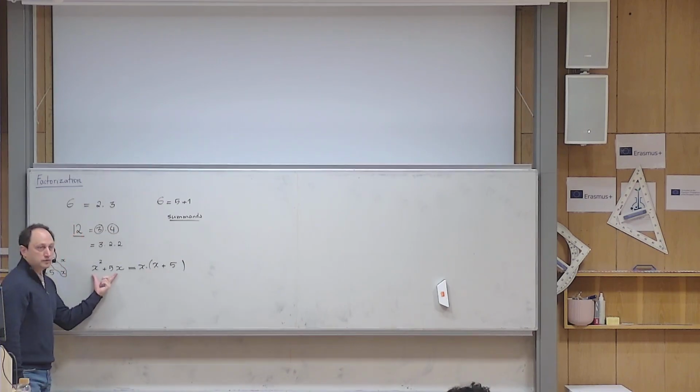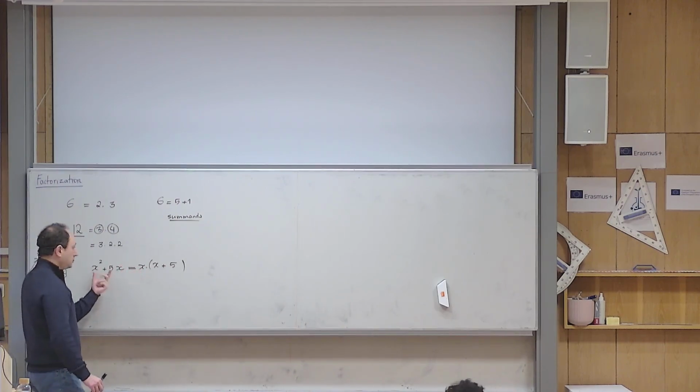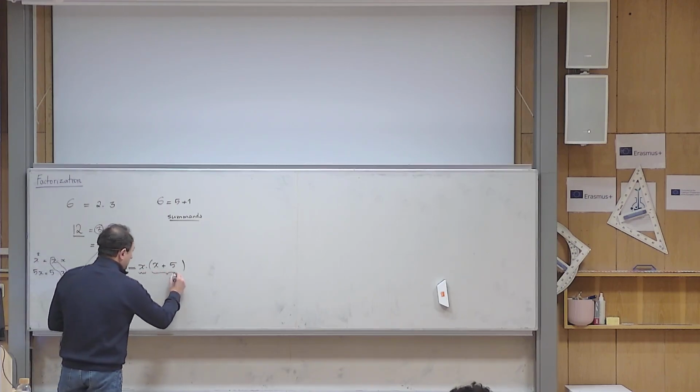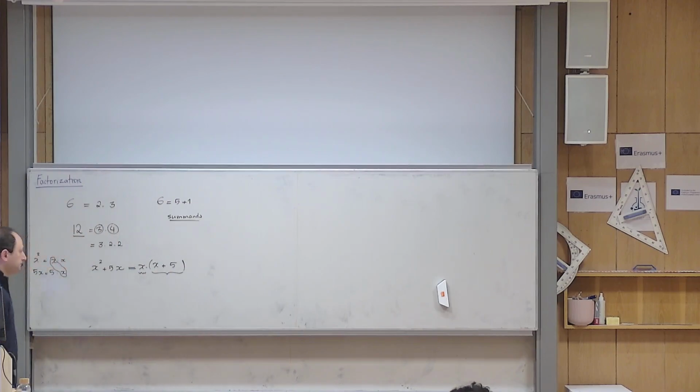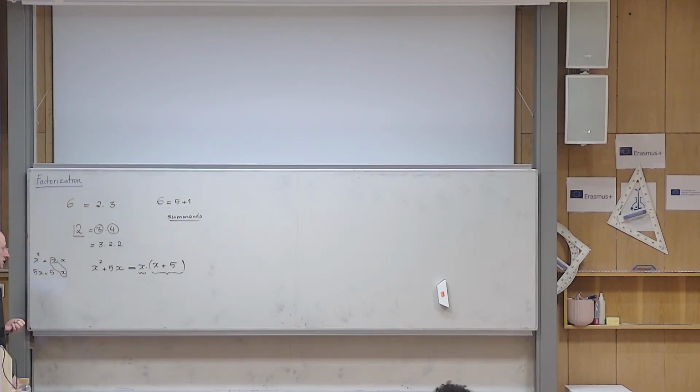If I ask you what are the factors of these expressions, what are they? One of them is x, the other one is x plus 5. So it has two factors. One factor is x, one factor is x plus 5 as a whole. Is that clear? I just review this because I want you to remember what factorization was, but we want to complete it in this course.